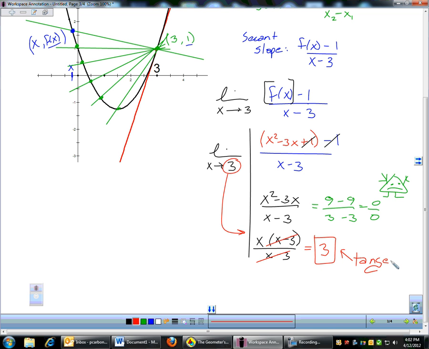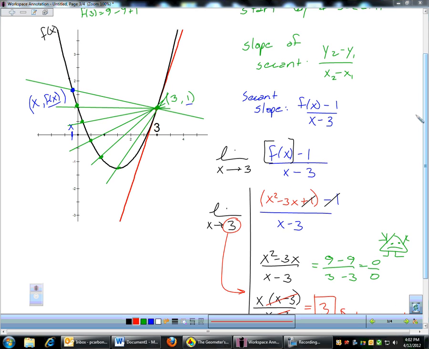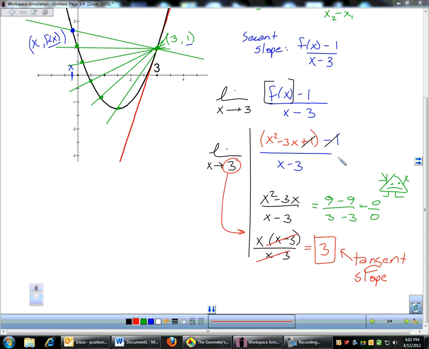Now, when we're working these problems out, I am not going to expect you to draw the graph, draw the secant, and draw 43 secants showing what the secant becomes. You don't have to do all of that. We're going to just set up the limit, and we're going to go straight from the limit. But the limit is we start with the secant slope, and then when x approaches 3, the secant becomes the tangent slope. And we got a tangent slope of 3, which seems pretty reasonable here. It's not as high as I was expecting, but that is a steep positive slope.